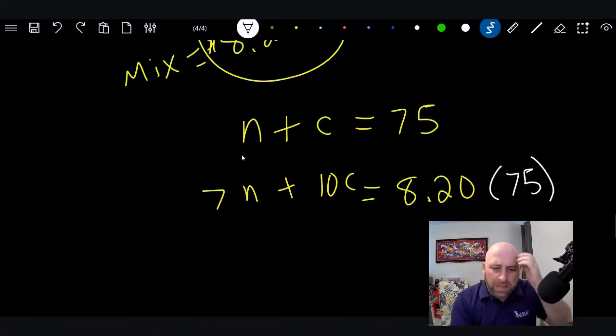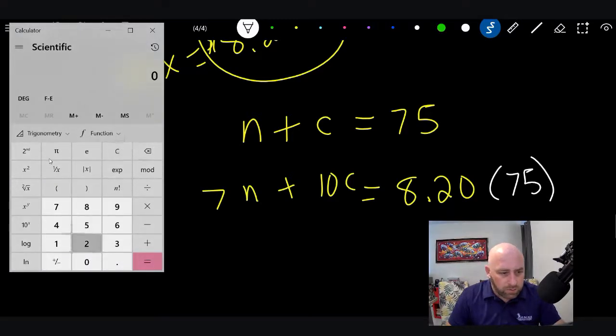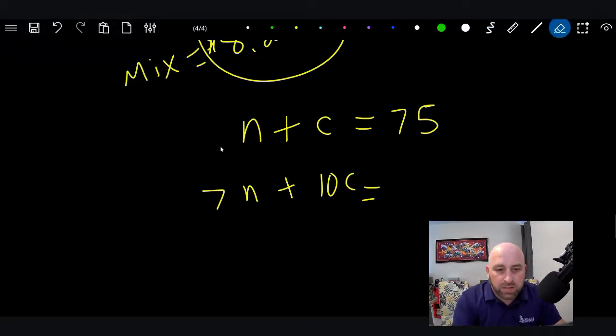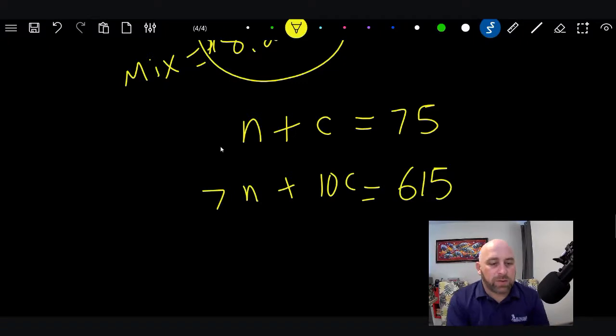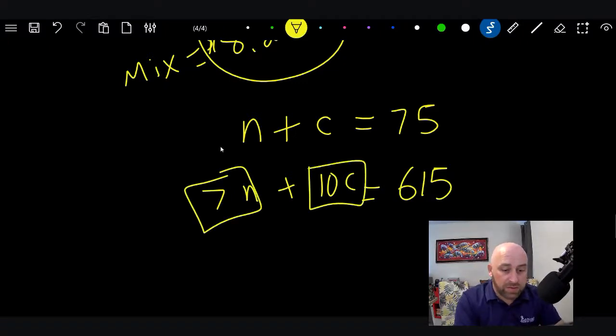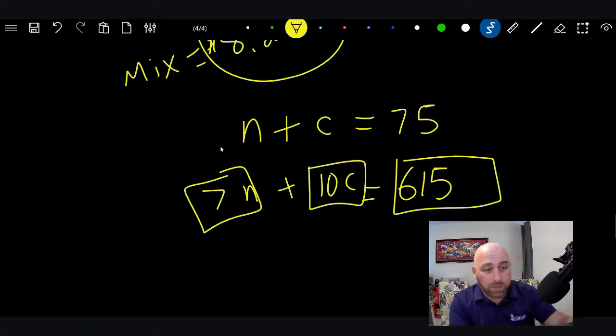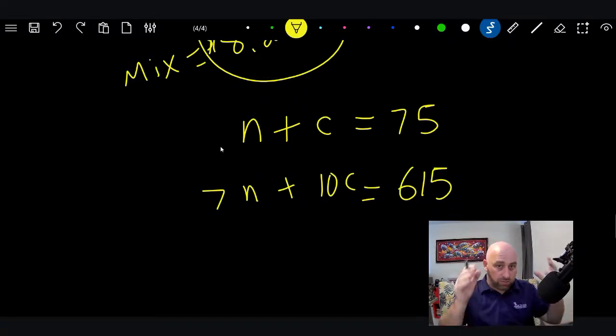So when you multiply that together, let me grab my calculator out here. 8.20 times 75, and that's going to give us 615. So multiply those together, we get 615. Well, let me put it in the same color the other one was. 615. The reason I did that, remember, is because these are being multiplied together. That's being multiplied together. And that needed to be multiplied together because these are the totals. These are the mixtures, okay? All right, so now we're ready to go ahead and solve this.